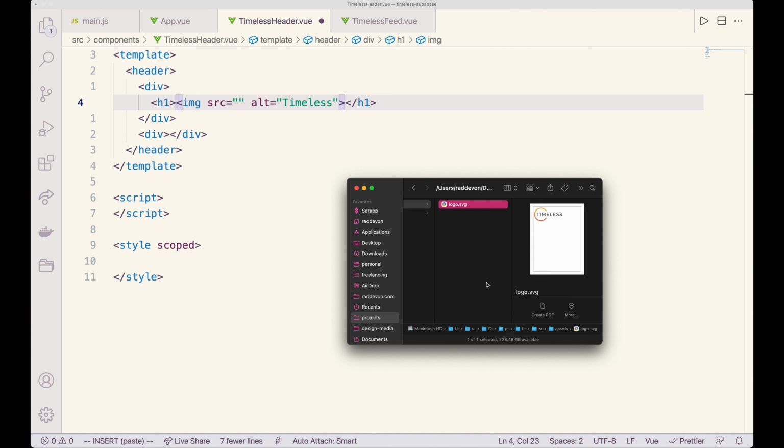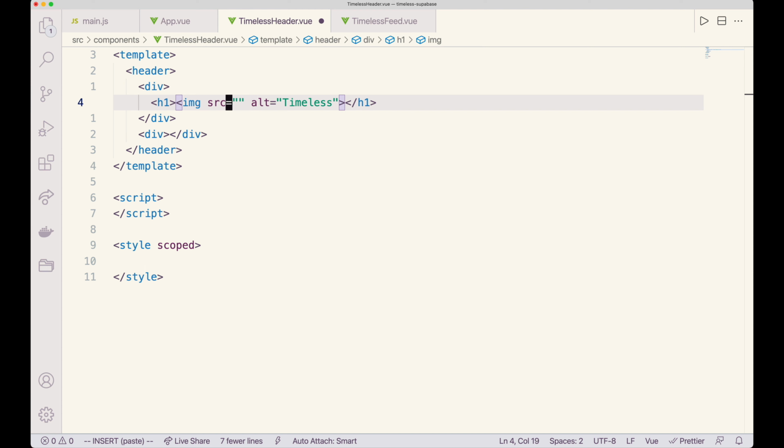I don't need that anymore. Back over in my editor, I want to point to that new logo, which will be relative to this file, which is going to be inside the components directory. It'll be one directory up, so that'll put us inside source. Then it'll be at assets/logo.svg.